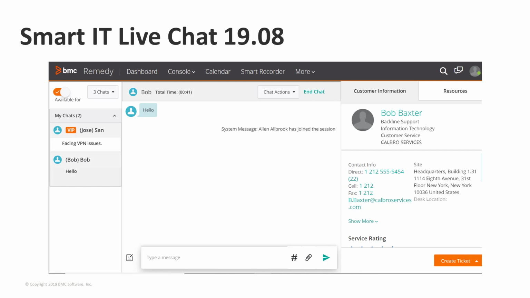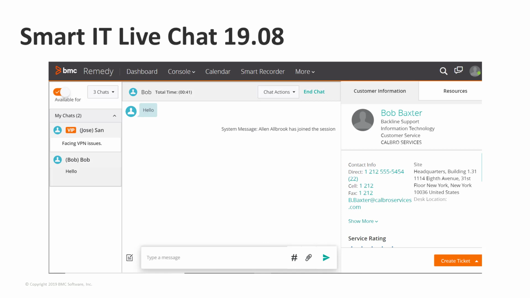Apart from this, we also have a resources tab. Again, Smart IT has resources. You can search the knowledge articles, and a very cool thing we have also done is that you can not only search the knowledge articles, you are able to share those knowledge article links with the end user, the self-service user. You can even pin the knowledge articles to the ticket, so that should you create a ticket, it gets automatically attached to the ticket that you created. So pretty cool capabilities in this new interface.